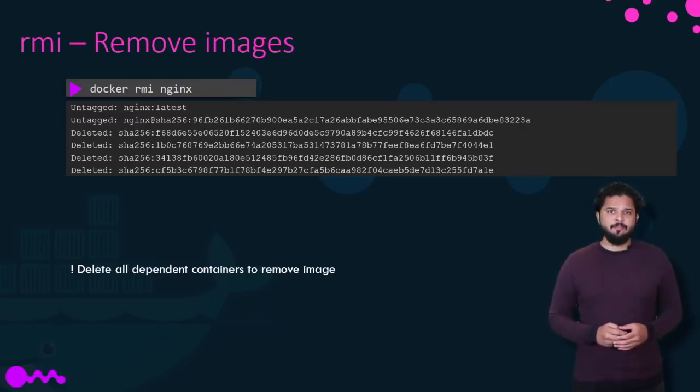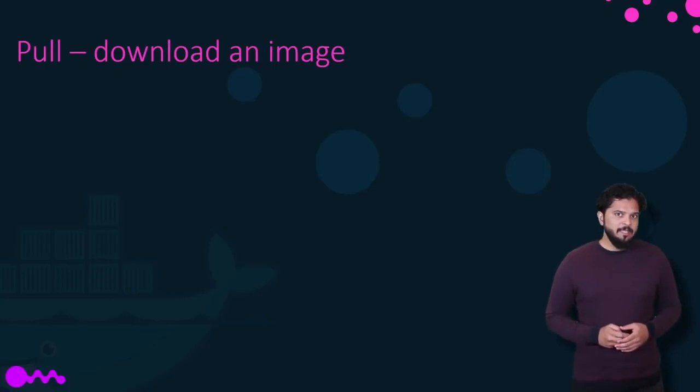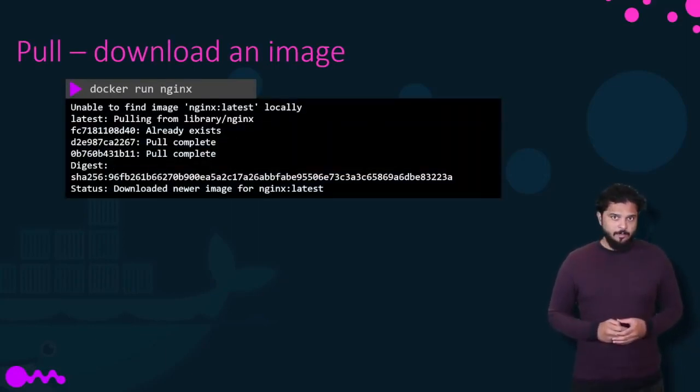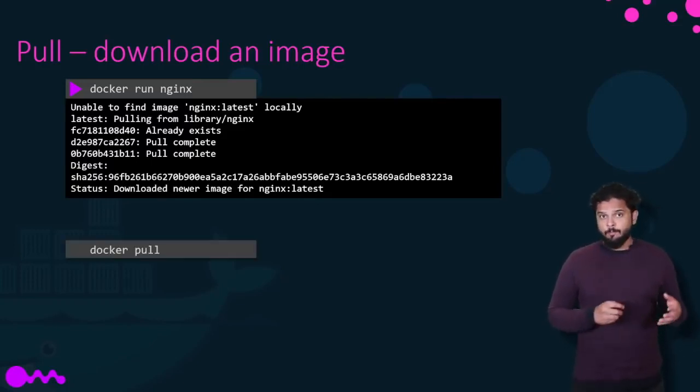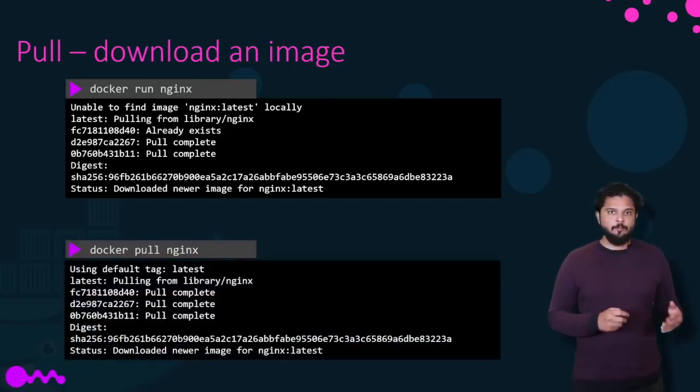When we ran the docker run command earlier, it downloaded the Ubuntu image as it couldn't find one locally. What if we simply want to download the image and keep it, so when we run the docker run command, we don't want to wait for it to download? Use the docker pull command to only pull the image and not run the container. So in this case, the docker pull ubuntu command pulls the Ubuntu image and stores it on our host.